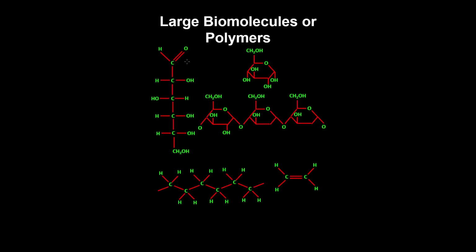Large biomolecules can be formed in nature generally by living organisms or cells, or they can be synthesized. And polymers can also be formed in nature or can be synthetic. And in these molecules, non-covalent interactions can occur between different molecules or different regions of the same molecule.